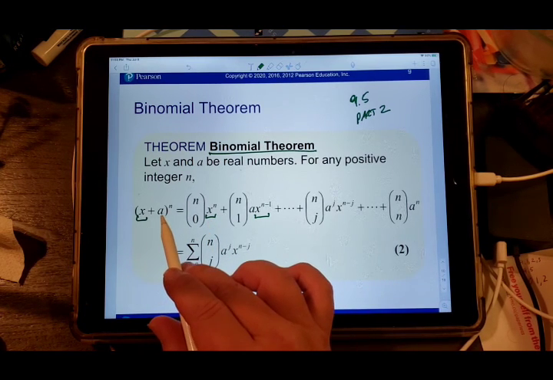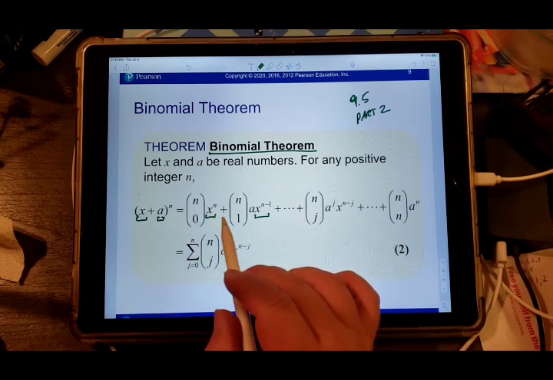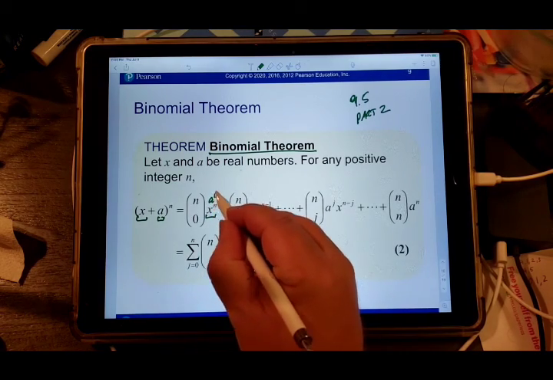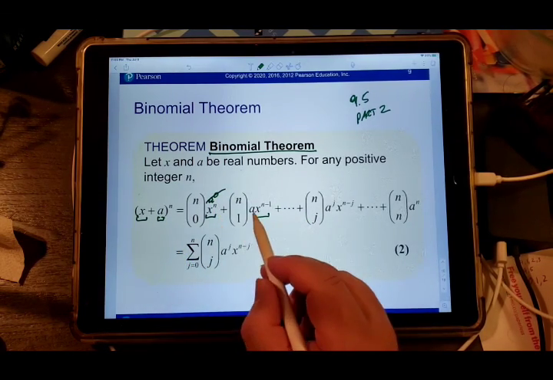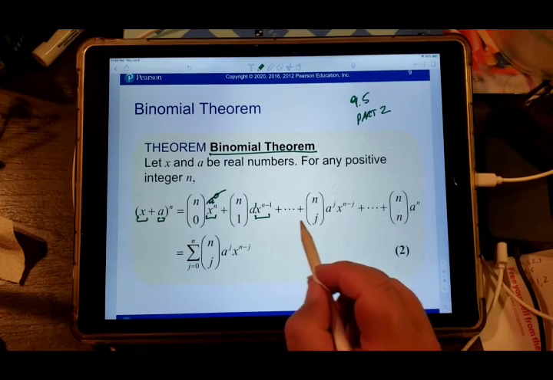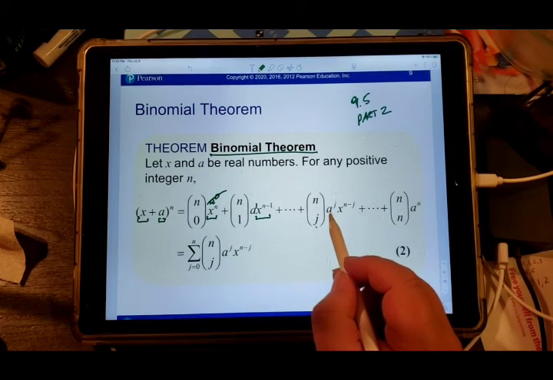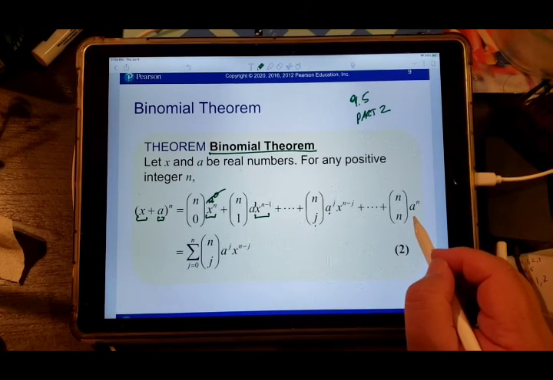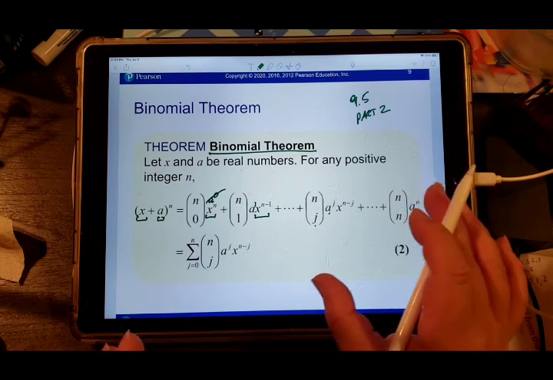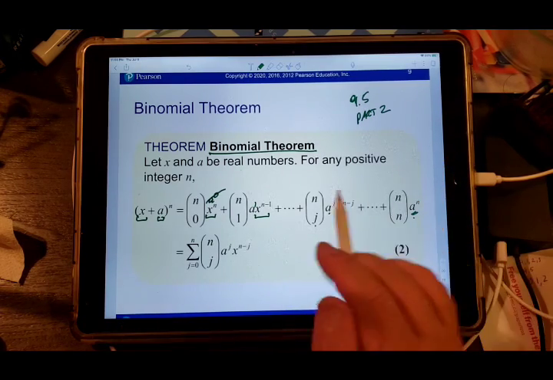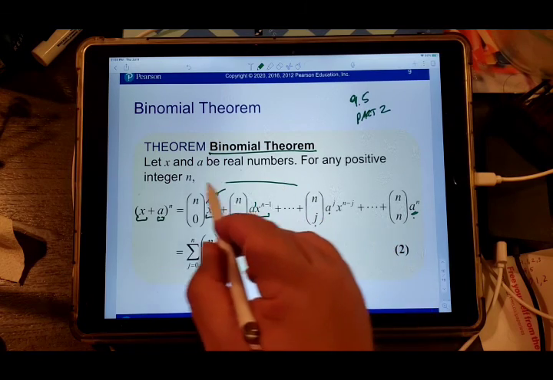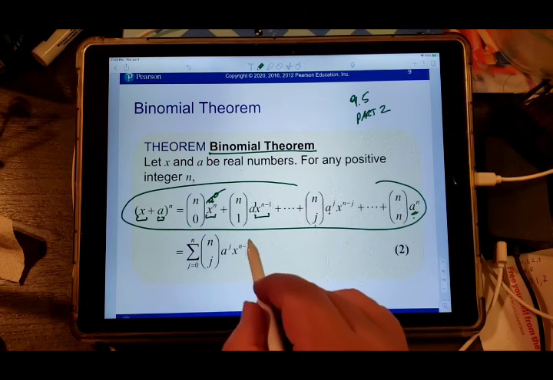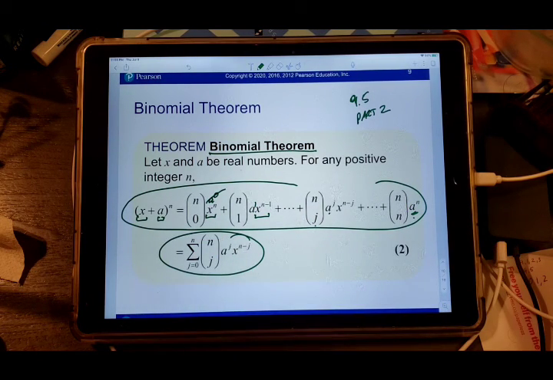The second term keeps on increasing. It starts off with a to the 0, which is 1, so you can't see it. Then it's a to the 1. For the jth term, it's a to the j. For the last term, it's a to the n. So you'll see how these patterns fit when you see them as patterns. But, all right, a fairly formal, well, extremely formal way of expressing something called the binomial theorem.